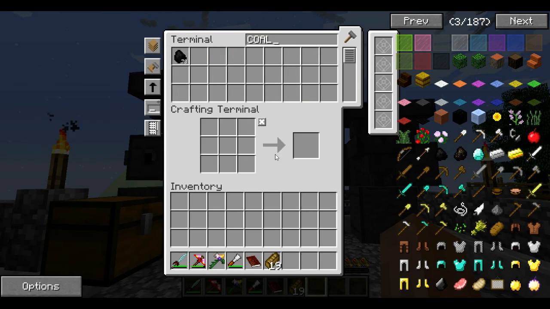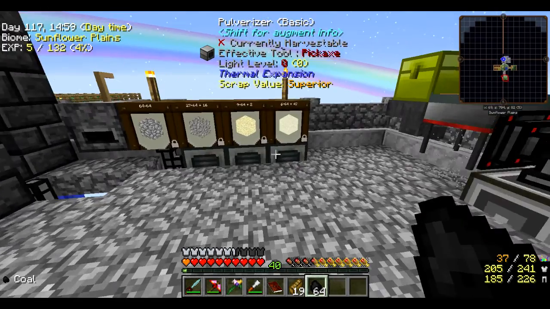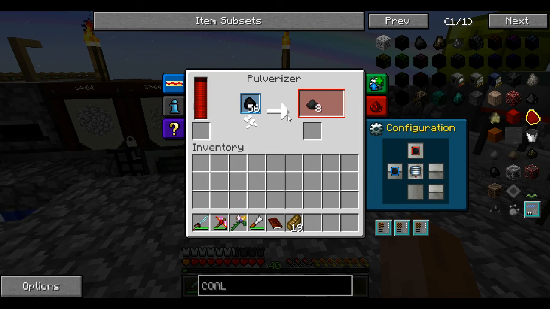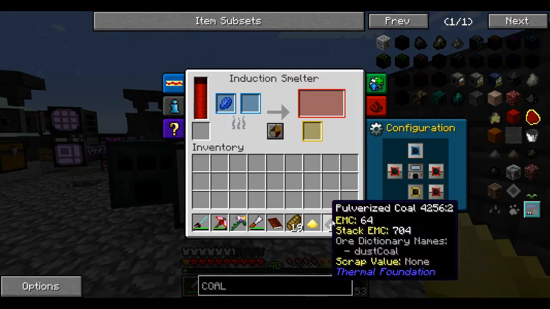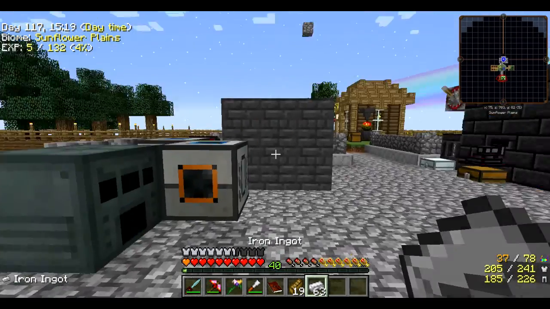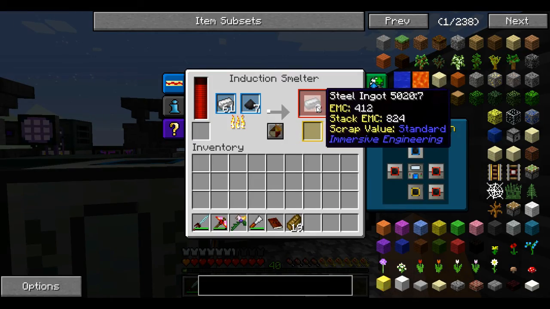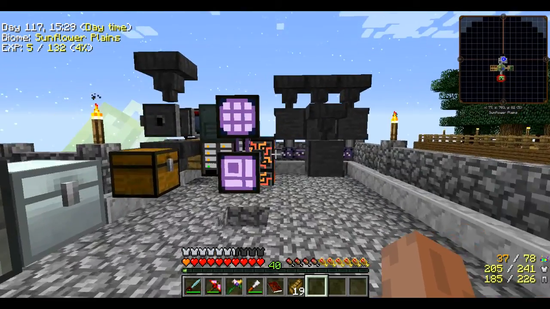Let's see, do we have any coal? Yeah, we have a quick stack. I know these pulverizers have power. Let's just grab, how about that? Toss you in there. Let's see if I was right about that recipe. I'm almost positive I am. There we go. Yeah, that's steel, so maybe between episodes I'll run through a bunch of that.